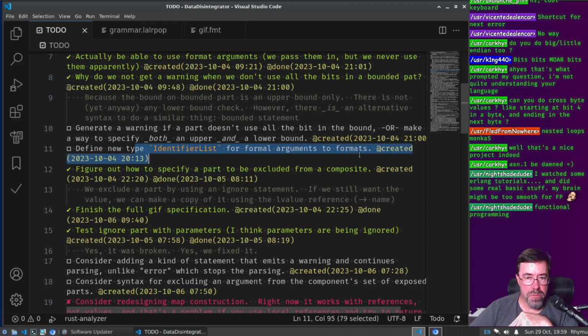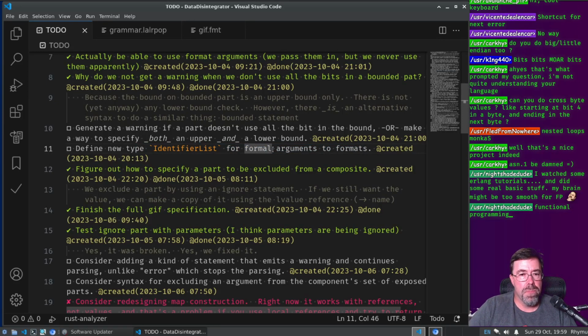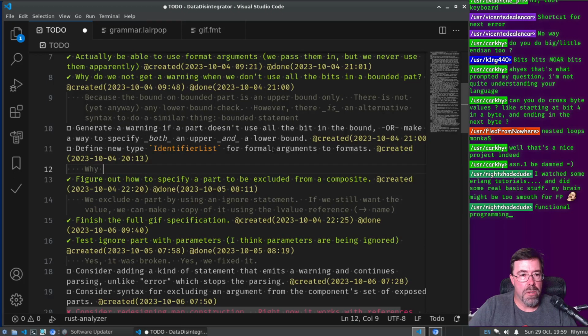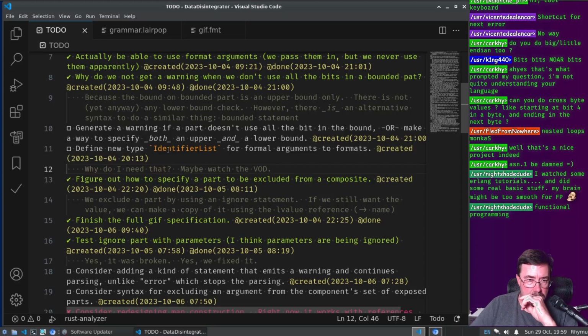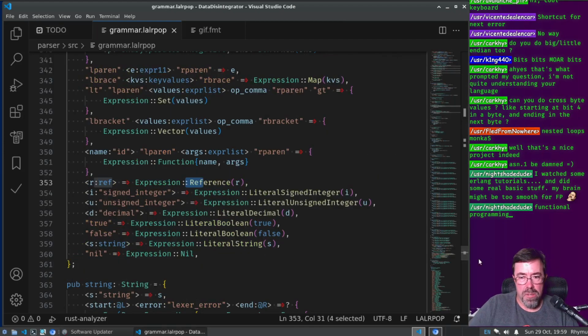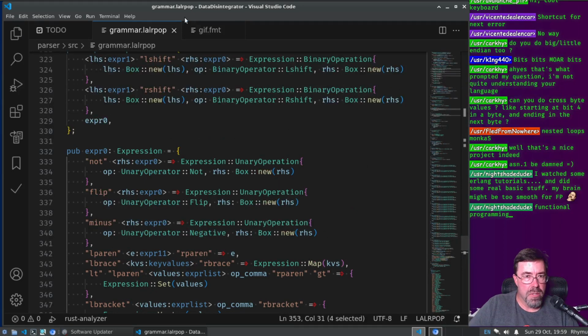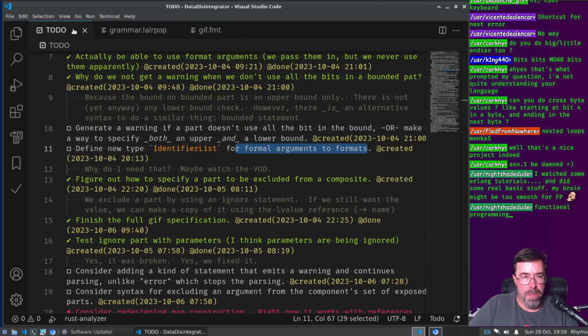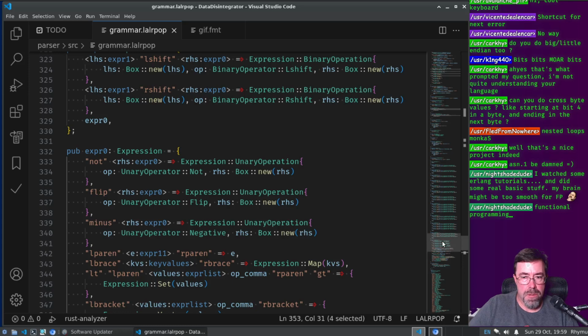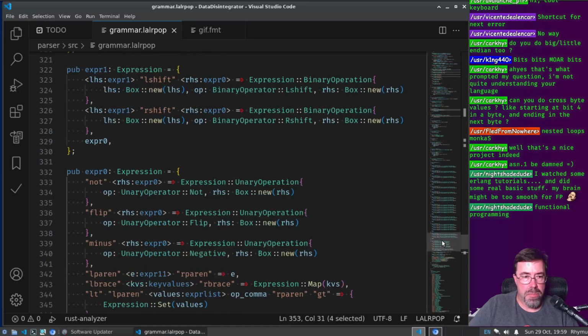Identifier list for formal arguments to formats. Why do I need that? Maybe watch the VOD. So right now, the formal list of arguments to formats is that's a part statement.